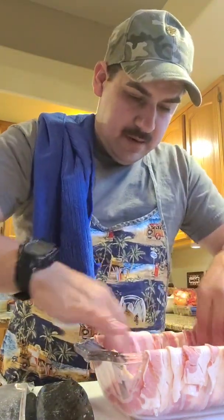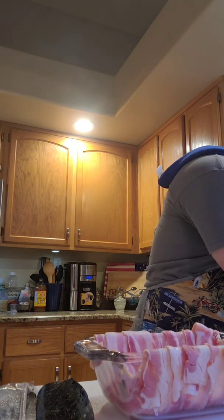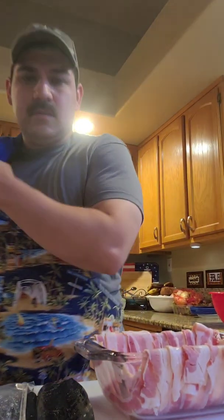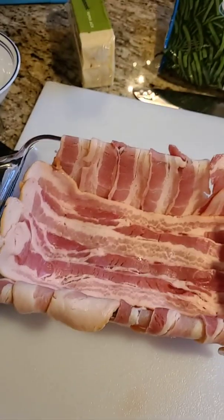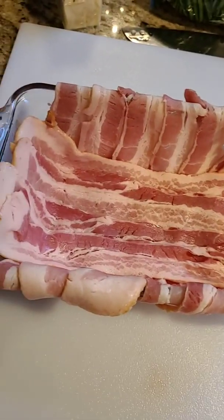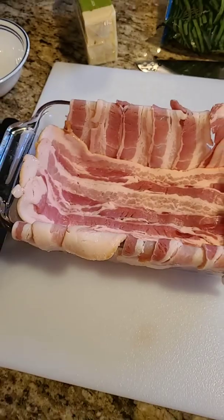Alright, so now I'll show you what it looks like. So this is what our bacon layer, our bottom layer of our bacon looks like. So I'm going to go ahead and now fill in my meatloaf.